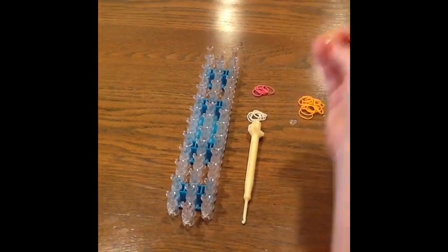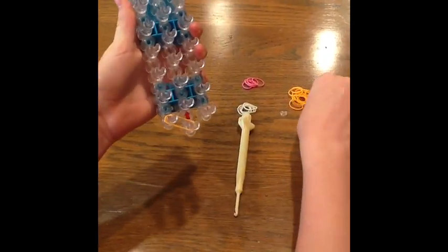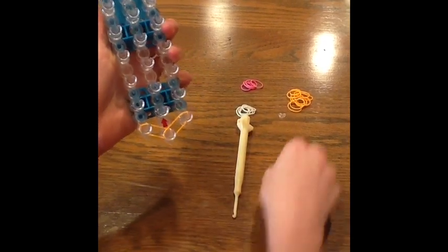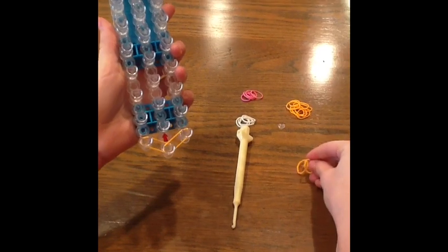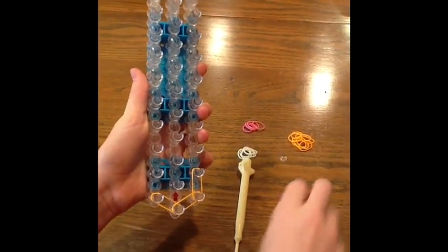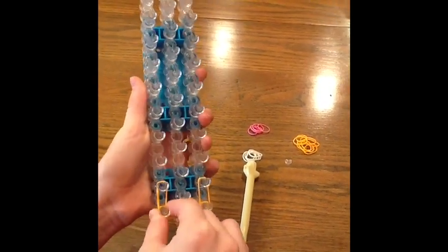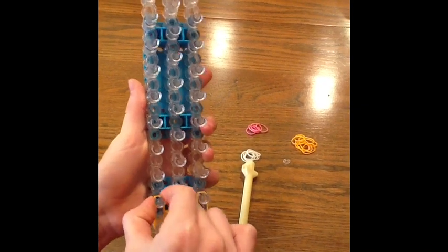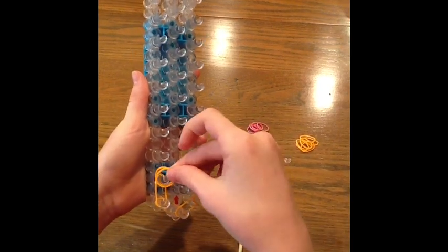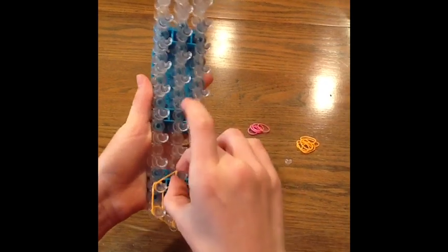First, take an orange band, then 2 orange bands, and make a V, like this. Then, take two other orange bands, make a U, like this. Now, turn that U into a hexagon, like that.